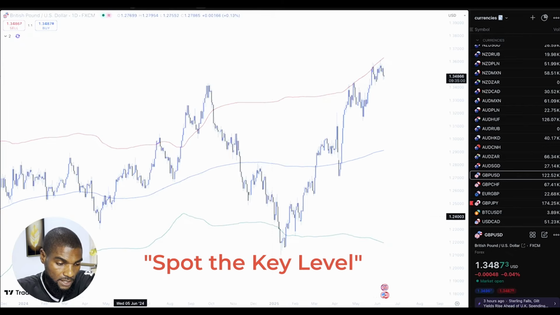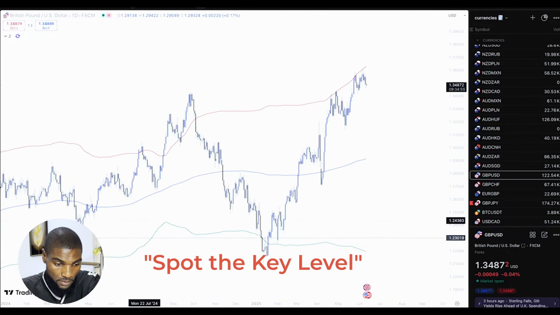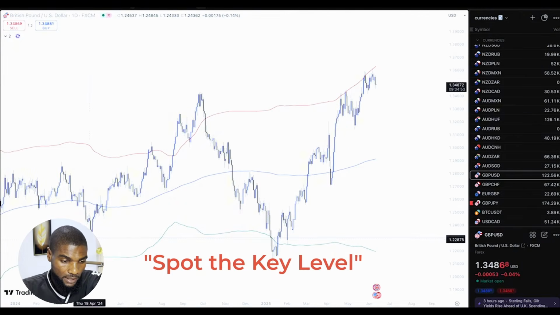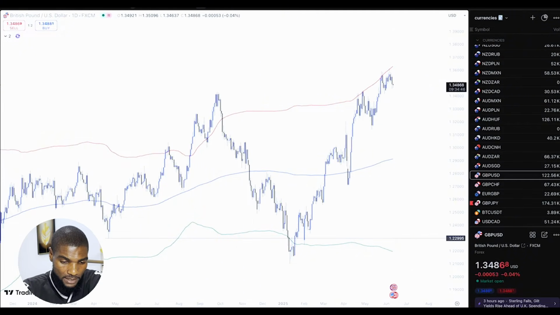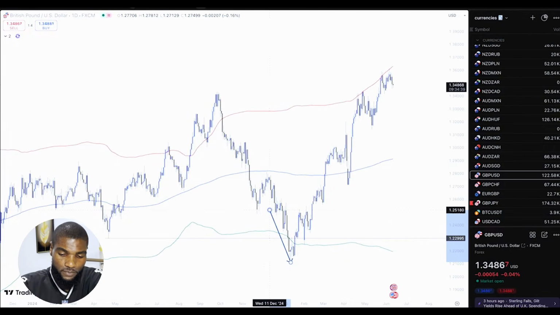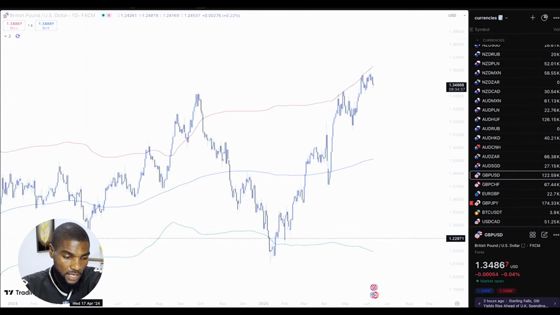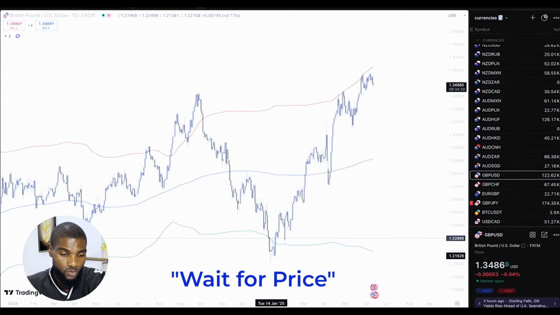And just as I said here, I'm going to spot this daily supply and demand zone, right? So you can see how I spotted this level and I marked it out. You can see how price came to this zone and then took this low out and then moved to the upside. So now, after you've spotted this key level on the daily time frame, the next thing you have to do is to wait for price to come into this zone. Like for example, now let me take this out.